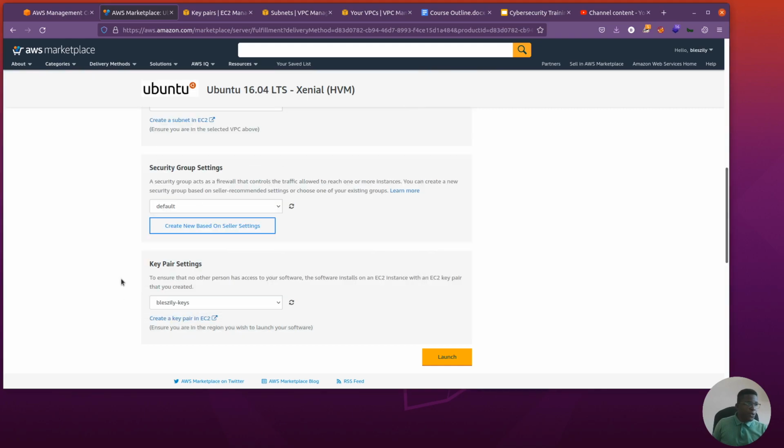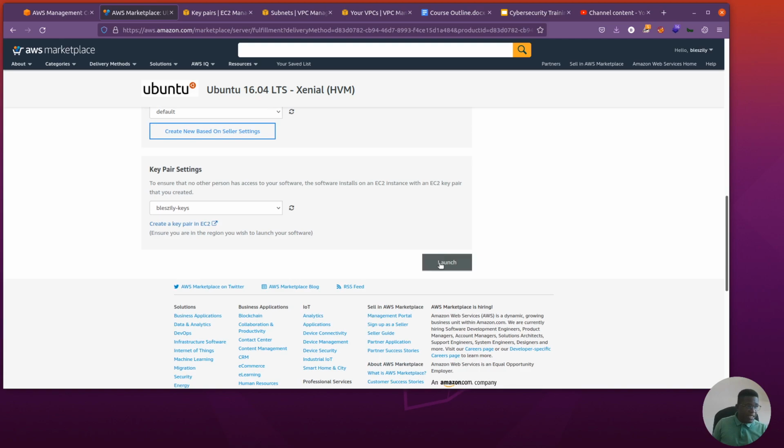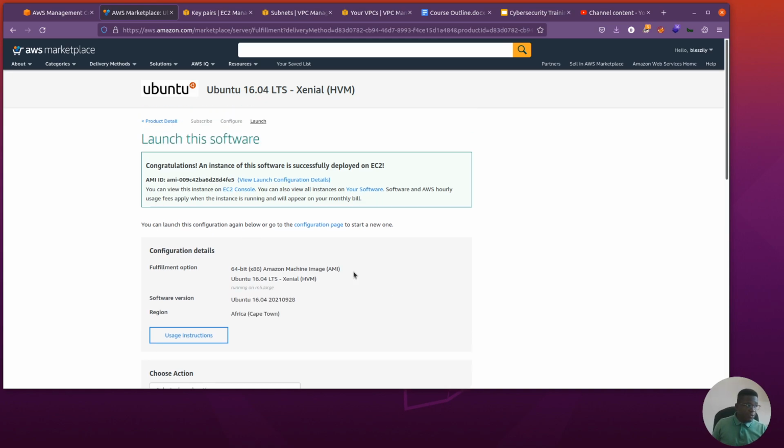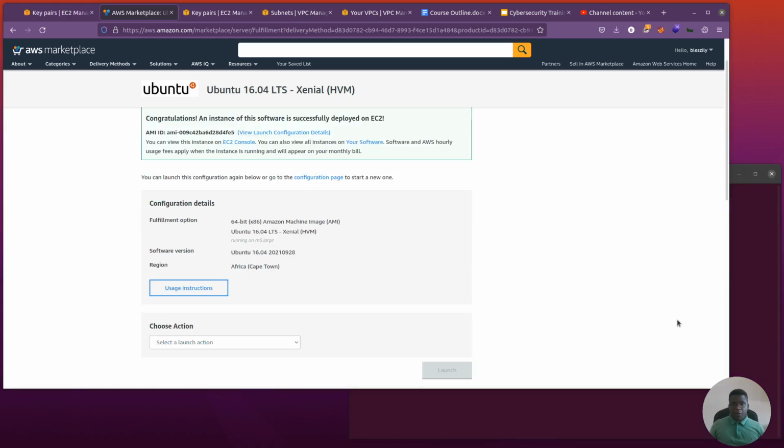Okay, so moving on with this, we've got the keys, we've got everything. Let's just launch this and we'll be good to go. Okay, so yay, congratulations. We've got our instance launched, and now we should be able to connect to that instance since we've got it launched and it's running. Pretty cool. Okay, so let's quickly connect to our instance and build it up to doing what we want it to do.